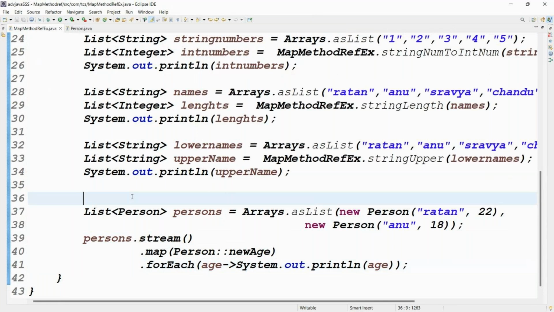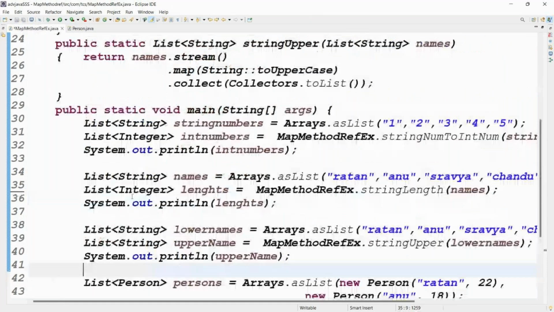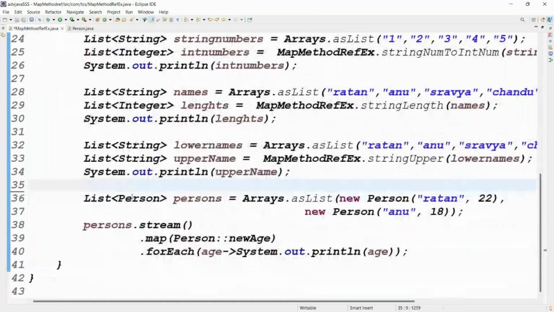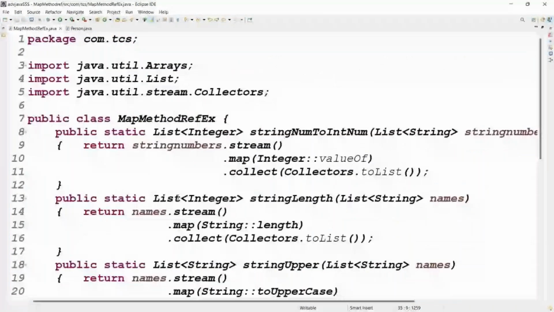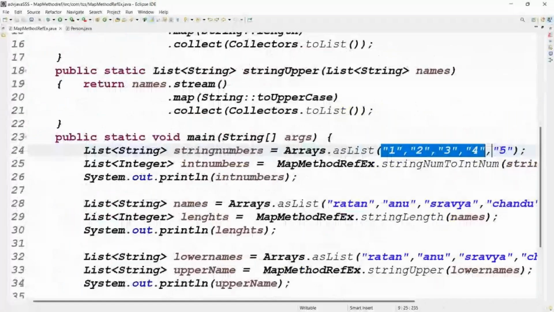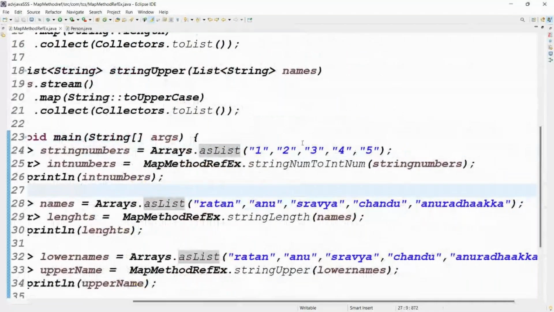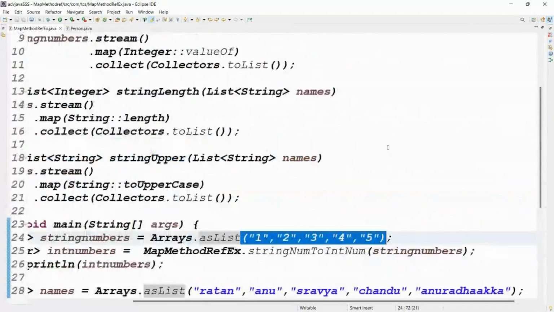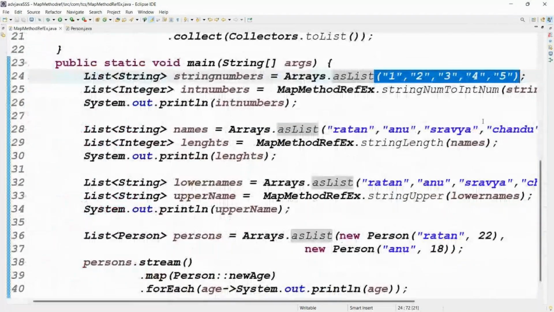Big example you got. Very clear. Because the first method is what? The first method is taking the numbers as a string format and converting those numbers into integer format, converting the strings into int format.